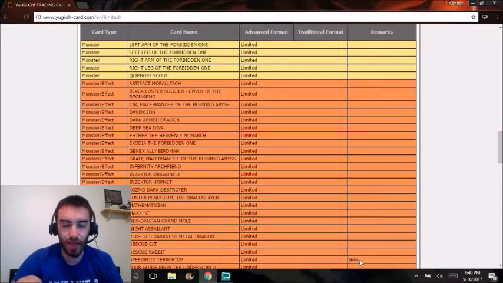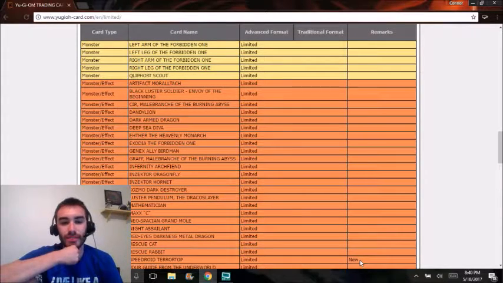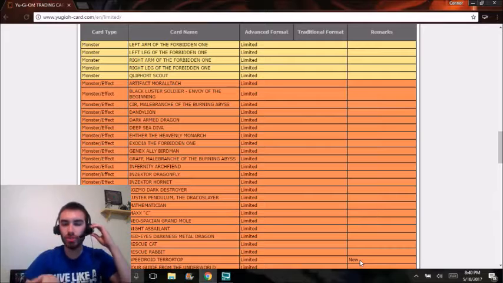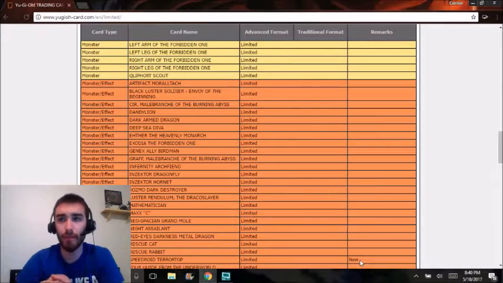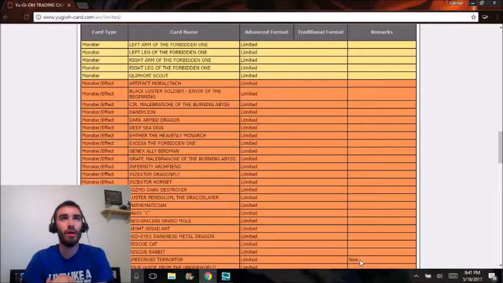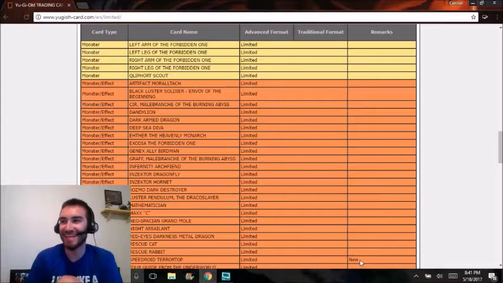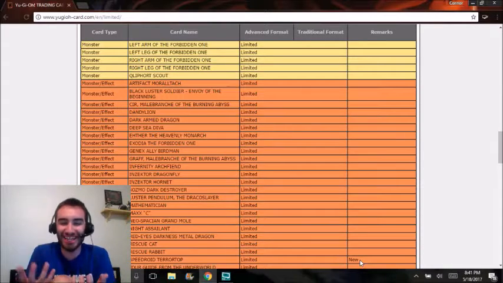Alright, this is another card. This was an interesting one because a lot of people were talking about how, oh, Speedroid Teratop, he's super busted, needs to get banned. But then a lot of people were like, no, Speedroids are my deck. This was kind of like back when Fire King Cosmo was a thing, and I was actually legitimately worried that Island might get banned. And I was like, no, don't ban Island. I just got this card. I need it for my Fire Kings. And it's a lot like that for Speedroids.